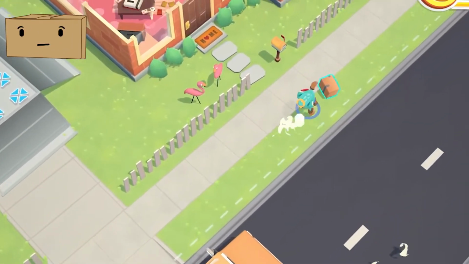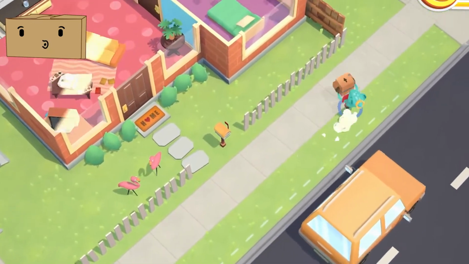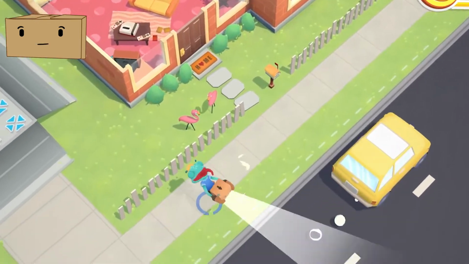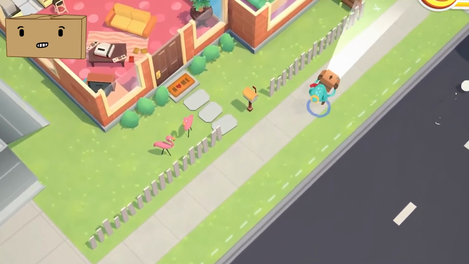While in the wind-up state, your character is locked in place and can't walk. However, more astute players will notice that you can actually still jump. This allows you to move around while in the wind-up state.